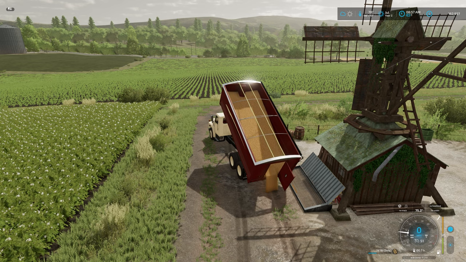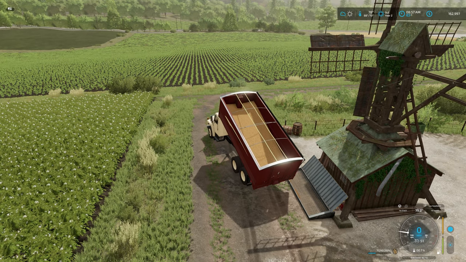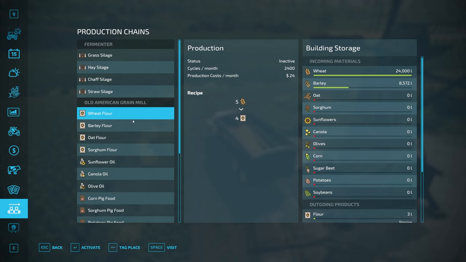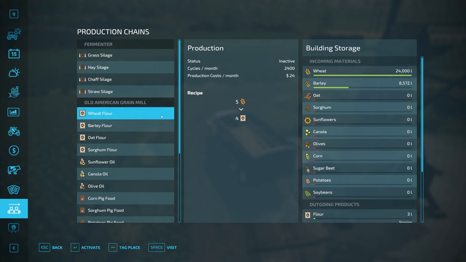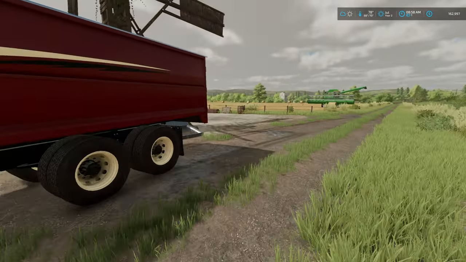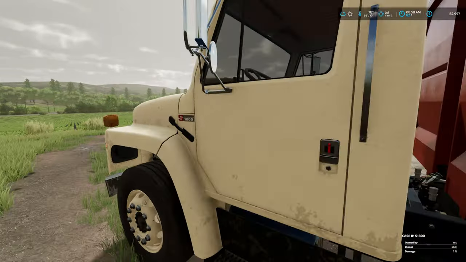Let's see if we get any kind of notification here. Oh, see, yeah, it's full. And no notification that the contract has been completed. See, we are at 80%, and the entire field has been harvested. Oh man! And if we look over here, I'm full with wheat. Well then, I'm gonna make some wheat flour. How about that? So I messed up. I've messed up the contract. If I own the production, it does not work. So what am I gonna do?